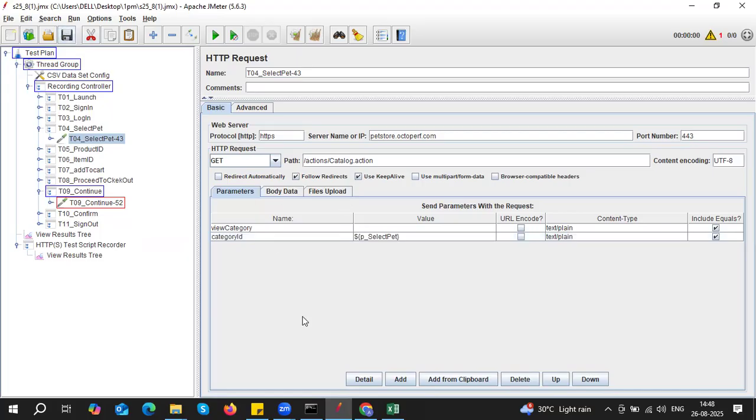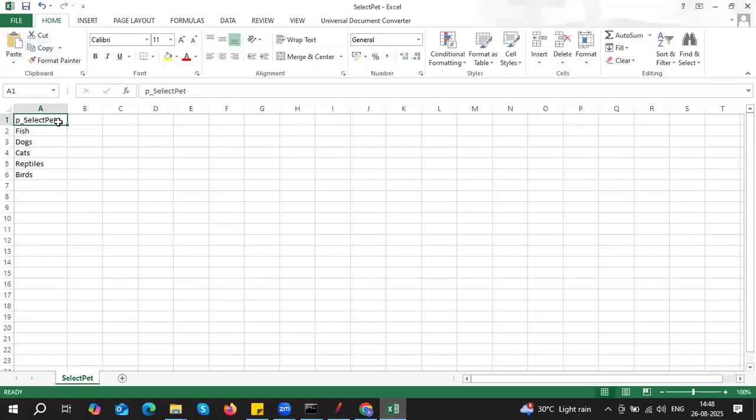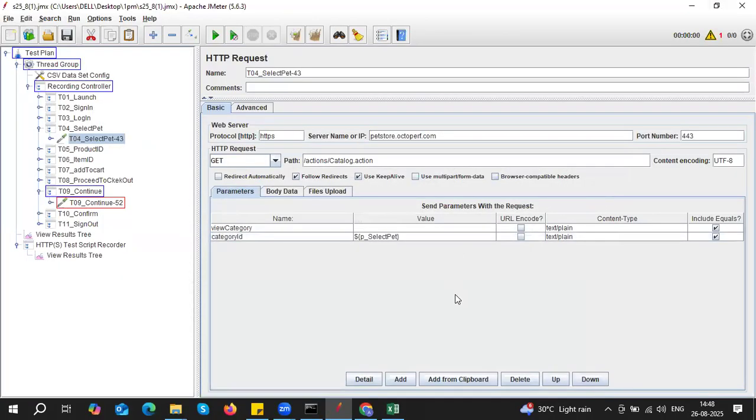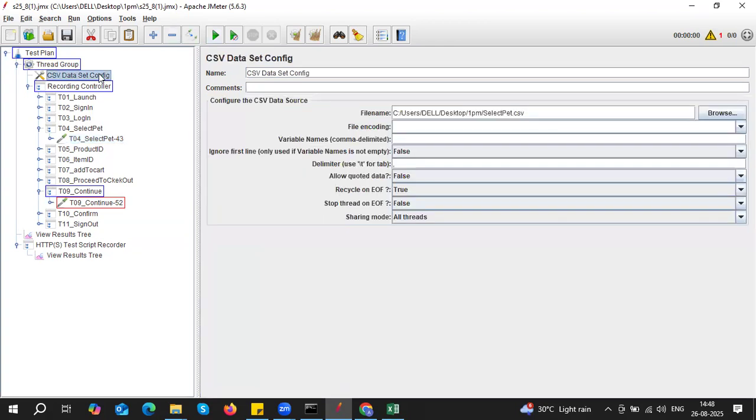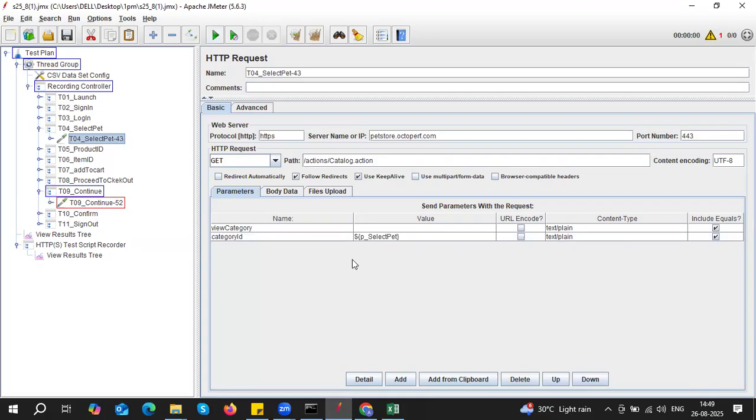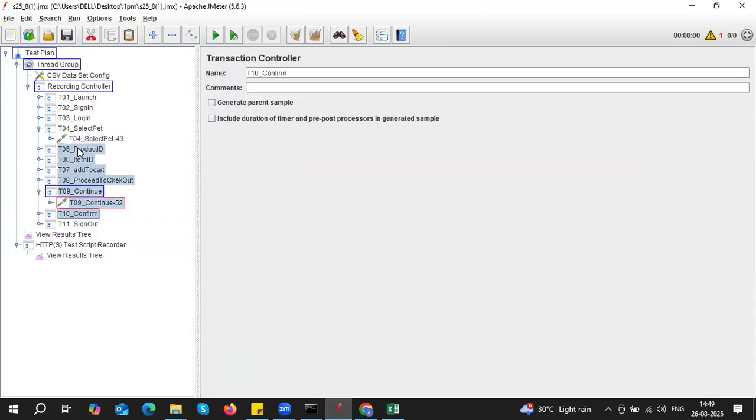I'm just saving it. So what I've done is I've just created a CSV data set. The Excel sheet I have opened. I've just given a column name and have given all the options which are available for us. Saved it with .csv. You can also do it in Notepad by giving the extension as .txt. Then in the JMeter, I will have to import CSV Data Set Config, browse the file name, and in the request, wherever that value is to be considered, just replace the value with the column name, whatever you have given in the CSV data set.